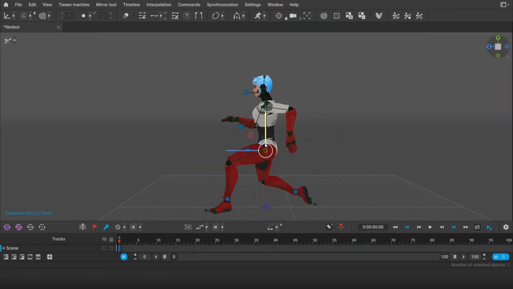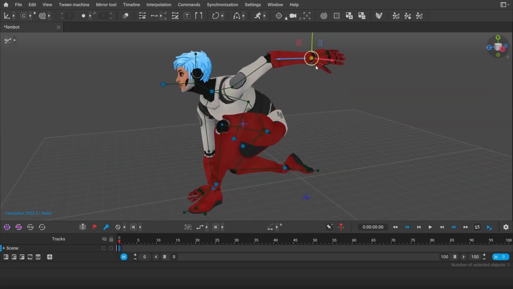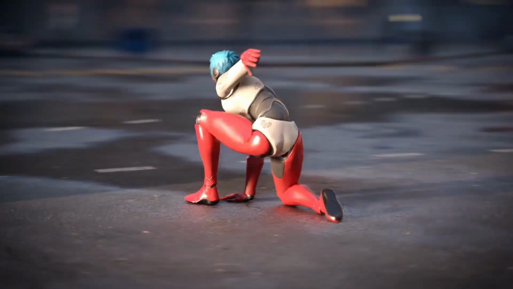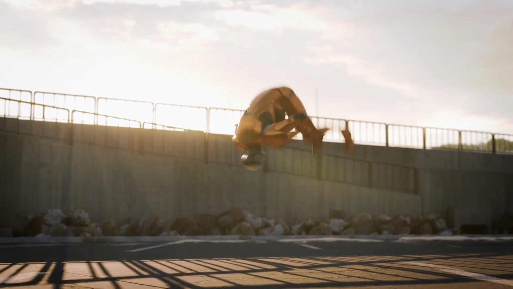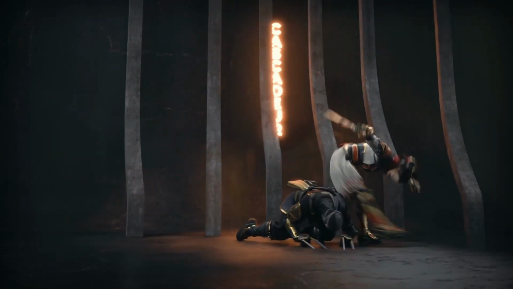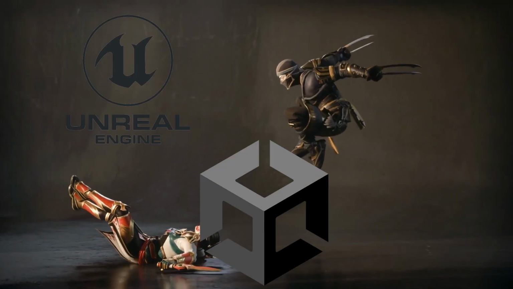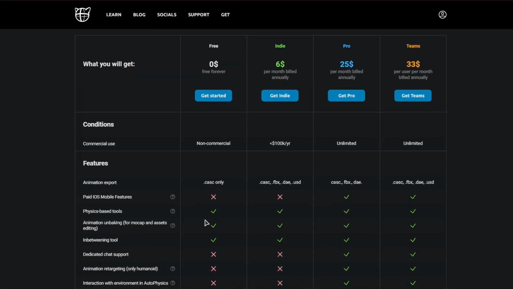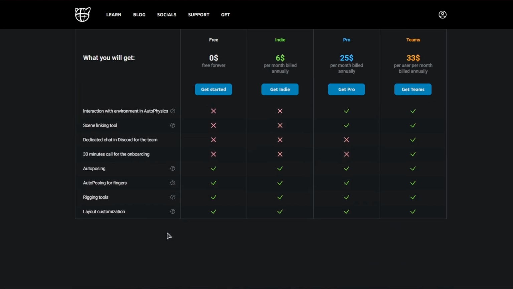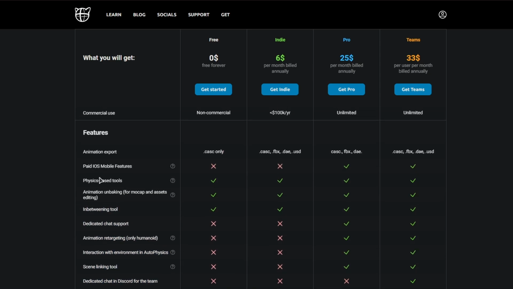The workflow itself is focused on speed. Blocking out character poses in Cascadeur feels much faster than in traditional packages like Blender or Maya. It also has trajectory tools that let you visualize and adjust motion arcs, making it easier to polish movements and catch problems early. Once you're done, you can export to formats like FBX or GLTF, which makes it compatible with Unreal, Unity, or even Blender if you want to refine things further. Most of these features are free to use, though some advanced options, like hand animation, sit behind a paywall. Still, the free version is surprisingly capable for indie developers or smaller teams.